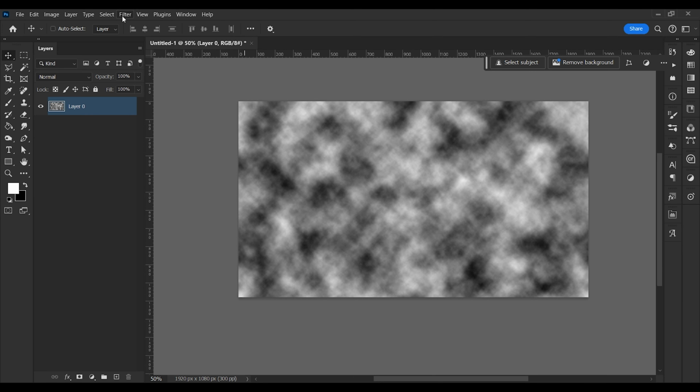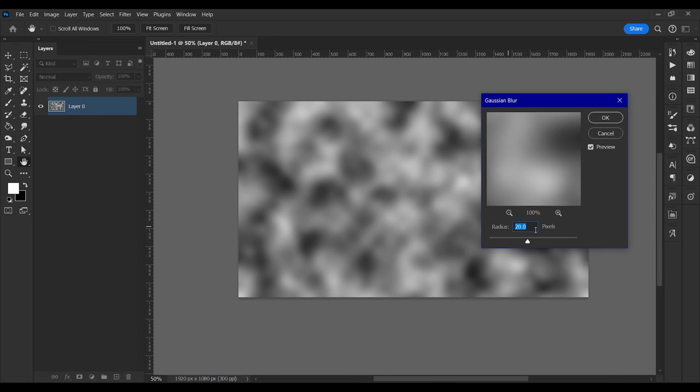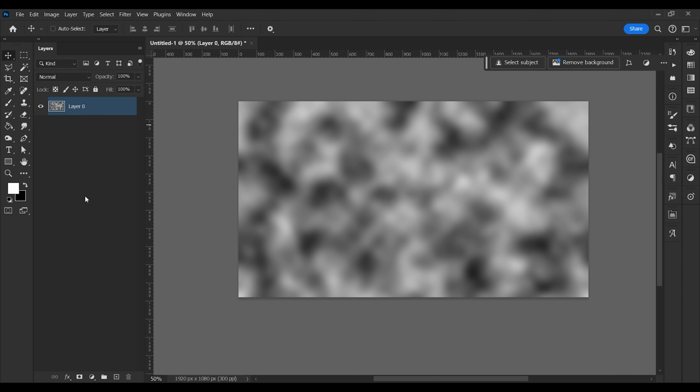And then next you're going to want to go to blur, Gaussian blur, and you want to pick a number from 15 to 25. I get the best results going with 20. You're going to want to click 20. Now what you're going to want to do is go to the adjustments layer, either below your layers or on the right where you'll see it a little bigger over here.